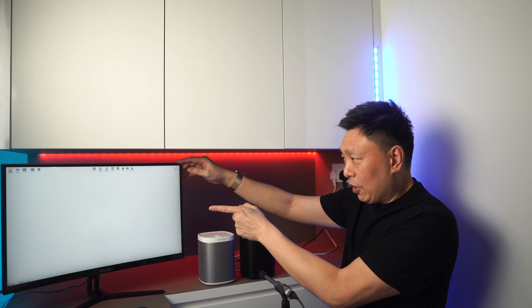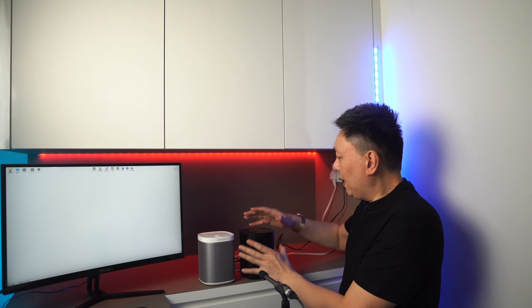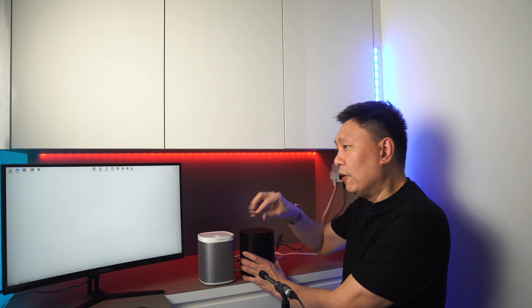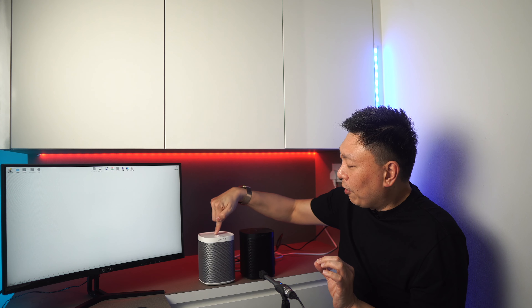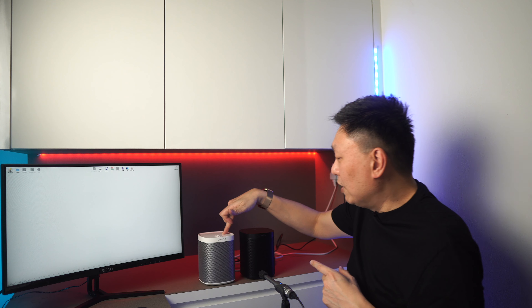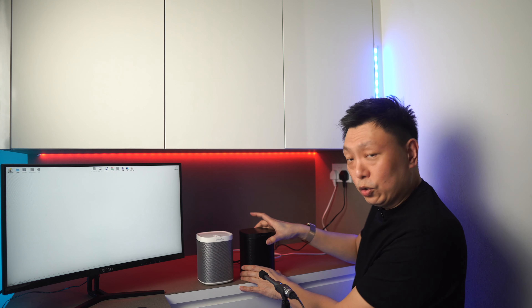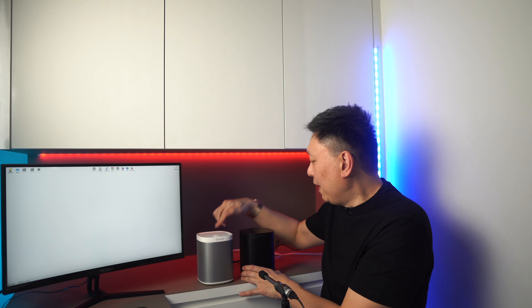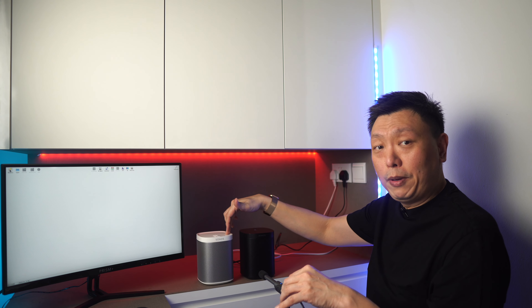How I output the sound from the computer to these speakers is through AirPlay 2. The Mac supports AirPlay 2 and casts the sound output at the system level — even when running REW and outputting frequency sweeps to the Sonos 1, beautifully and easily, not a problem. The problem comes with the Sonos Play 1 because it does not have AirPlay and has no line-in either. How I got around that is I cast to the Sonos 1, then group in the Sonos Play 1, reduce the volume of the Sonos 1, and just measure the output from the Sonos Play 1. In the earlier test I even moved it to a completely separate room so the mic is only picking up from the Sonos Play 1.